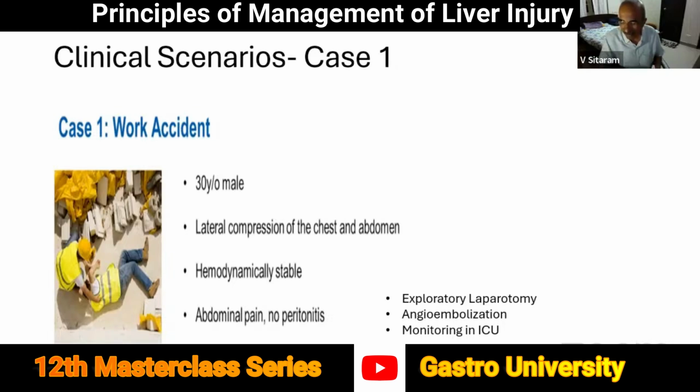Then operating on these patients acutely, some of the things that I learned was that the senior most surgeon available on site should operate. The senior most anesthetist on site should be there, and you should have a senior scrub nurse because they should be there at the beginning of the operation.